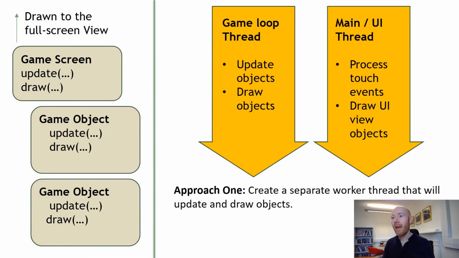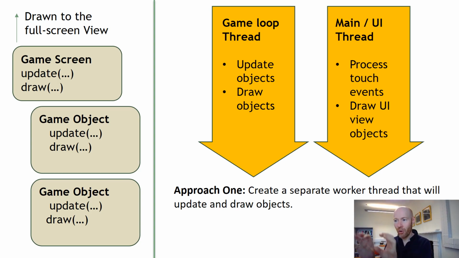Now, here we have a model that I'm going to show you some code for that does that. Over on the left-hand side, you can see that we're basically saying that we've got screens and game objects. So these are the things that we have within our game. We'll want to update those so that if it's an AI entity, when we update it, it's going to decide what to do or where to change its position to. We'll also want to draw them, which means we're making them visible on the screen so that the player can see them.